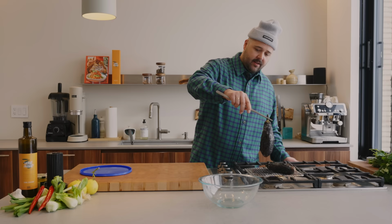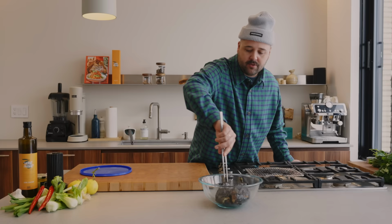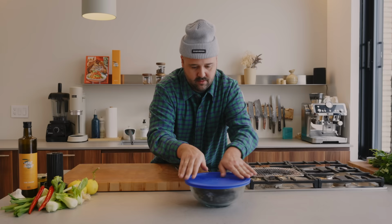And now we're gonna put these in a bowl like this. Kind of like what you do with roasted bell peppers. We'll just put these in there to steam. And this will take maybe 5 minutes and then we'll be able to get the skin off.